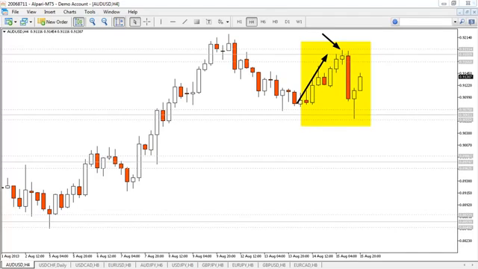We had indecision forming on top of an area of resistance. Now we talked about resistance in yesterday's webinar. Resistance is an area in which there are sellers. So we know there are sellers grouped up in this resistance area. There are sellers grouped up here and they're waiting to drive price down. They're waiting for buyers to come up here so they could enter the market and push price down.